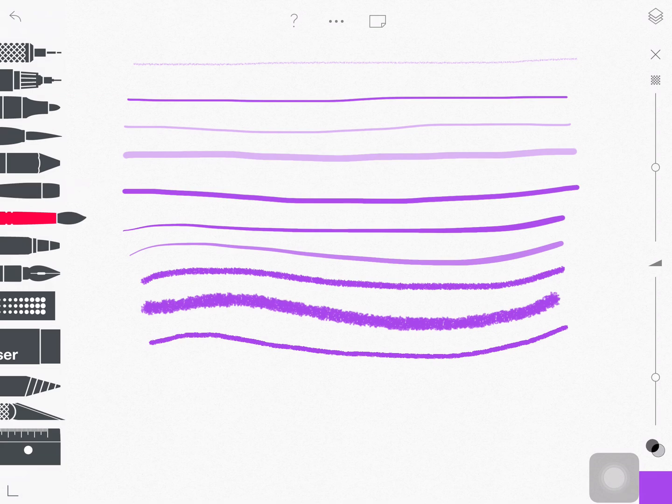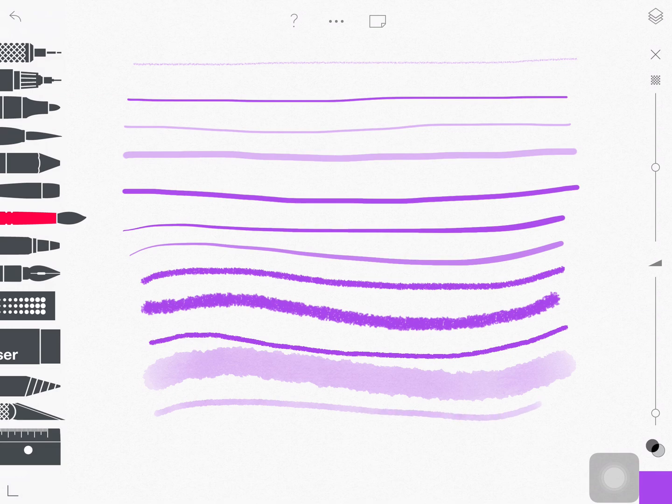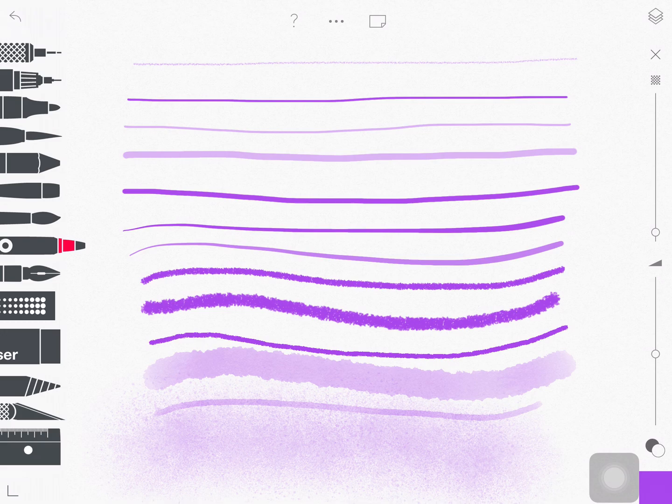Next you have a paintbrush, a watercolor brush specifically, and I love this one. So if you love watercolor painting, you will absolutely love this one. And so you can reduce the size of that. So this one is probably my most favorite on here. And then next, let's take a look at this one. It's like an airbrush. Think about like spray painting. That's kind of what it reminds me of here.